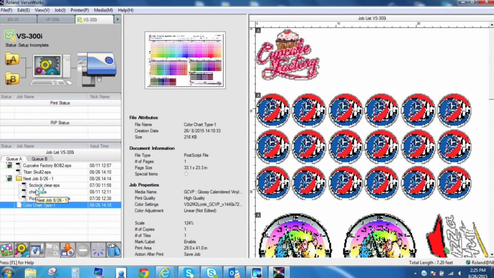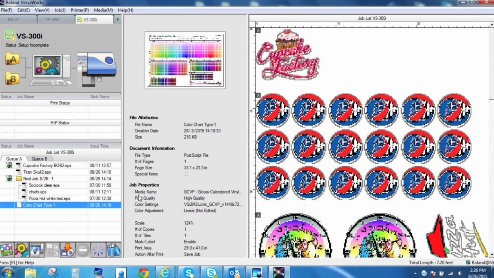Another case is maybe, for whatever reason, I've actually had a file where it was an EPS format. I went back into the native file and I saved it as a PDF and brought it in, and then that worked. So, you know, computers can be difficult sometimes. File extensions can give you trouble. But usually EPS format doesn't give any problems, or PDF format. So you may have to switch a file to a different format to get it to work.